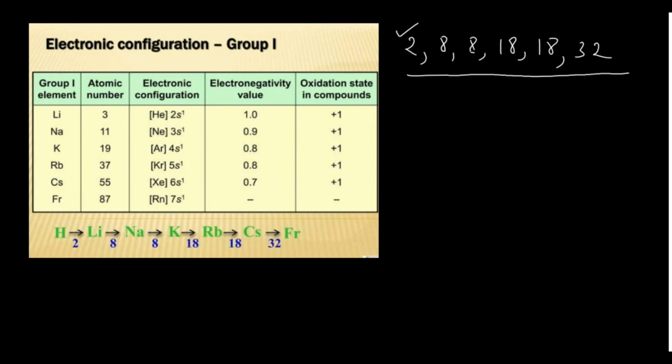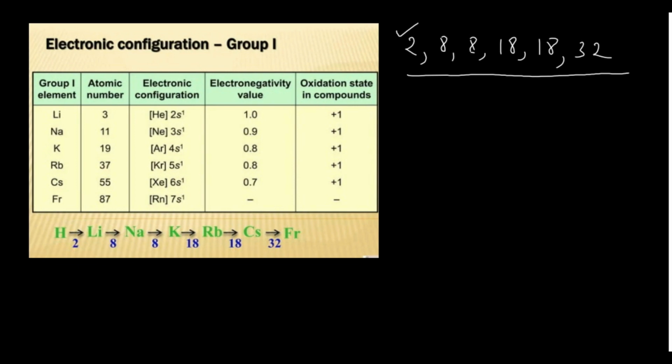Okay, so what is the magic number trick? You can see here, this is my lithium, and lithium is 3, and this 3 is greater than 2. So what you can do, after lithium you have sodium, and if you add 8 to it, 3 plus 8 gives you 11. Now this 11 is your sodium, and again if you add 8 to the 11, you get 19, which is the atomic number of potassium.